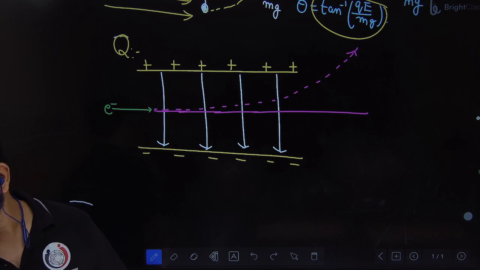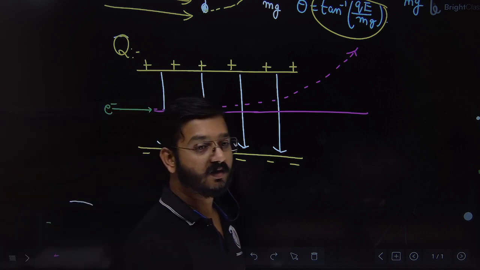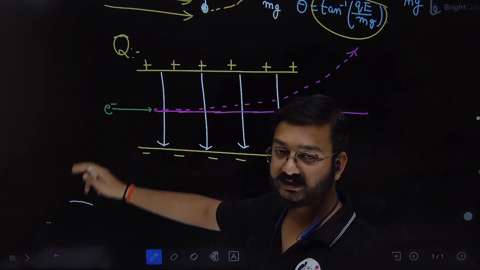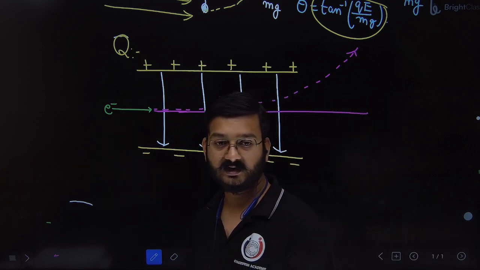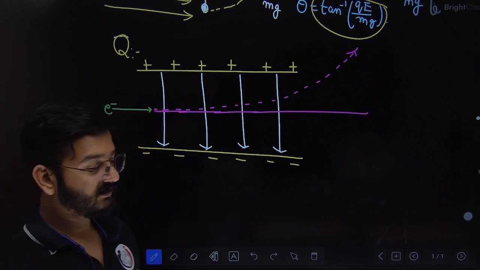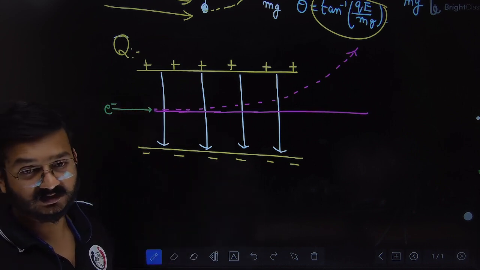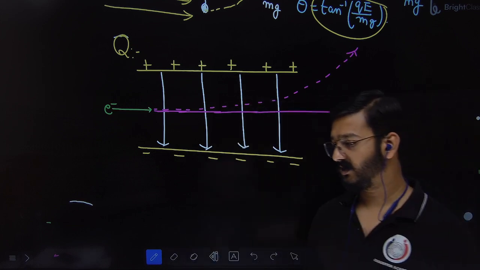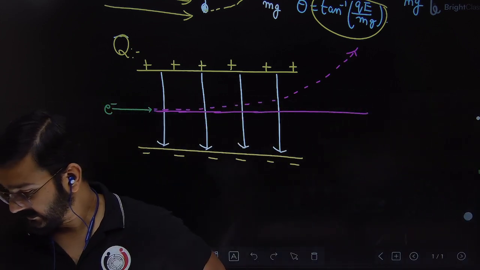So that was the first part of the question, that explain what is the trajectory. Now suppose if I replace this electron with a helium particle. Helium is positive or negative? Positive. Helium is positive. So helium will have which trajectory? Downward. Downward. So you want to note down, you can make a note of that.